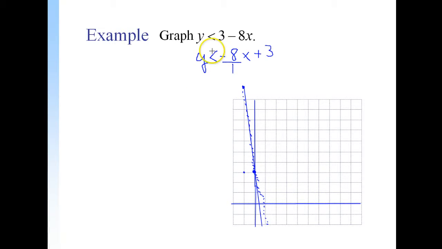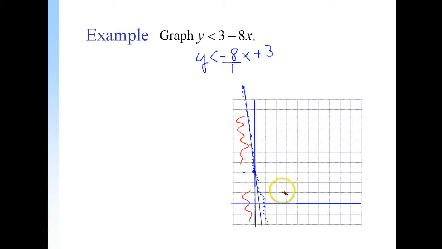Now, where is y less than? Above the line or below the line? Now, below the line is actually to the left. Above the line is to the right. So, below the line is actually where I'm going to shade right now. A positive y is less, below the line right there.